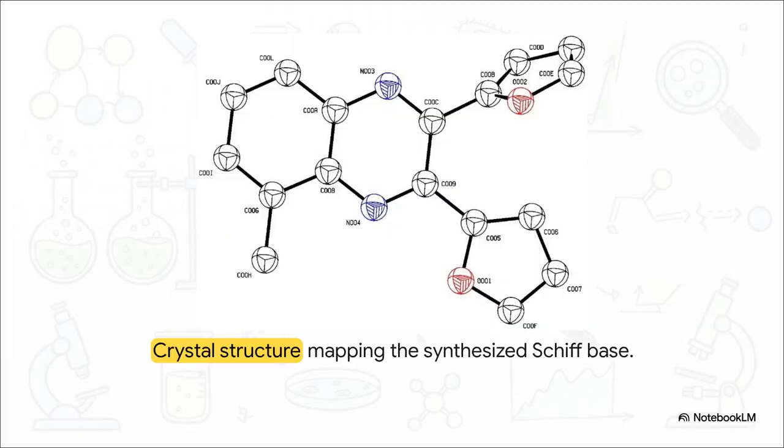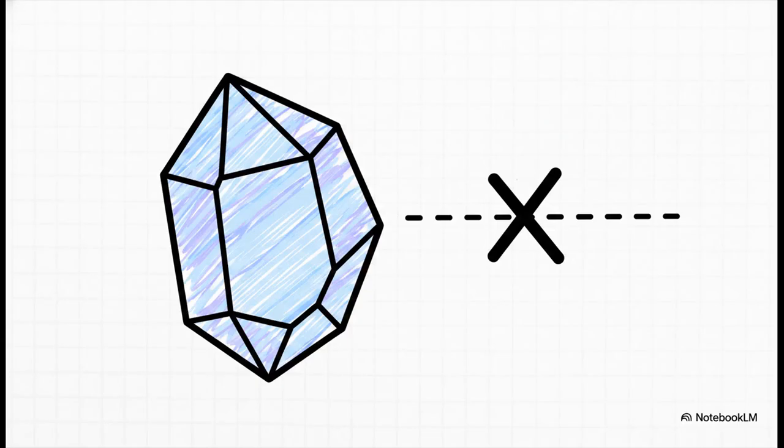So, using X-ray crystallography, scientists mapped every single atom to see the brand new architecture we just built. The real star of the show here is the crucial new imine linkage. That's the specific double bond between the carbon atom of the Furil and the nitrogen atom of the diamine. That linkage right there is the signature of our Schiff base. The crucial point derived from this mapping is the molecular blueprint itself.